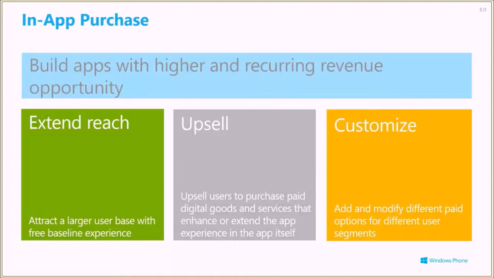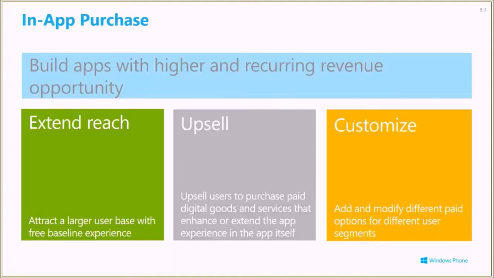It helps you to sell virtual products for real money. Microsoft servers host the catalog of products that are available for in-app purchasing, including the price and the descriptive metadata that you might need. We also provide a commerce infrastructure, including methods for users to pay in 190 regions around the world. It's very useful. It extends your reach, upsell, and the customization that you'd like to do in your application. There are two types of in-app purchase used for digital content: the durables and the consumables. What is the difference between a consumable and a durable?